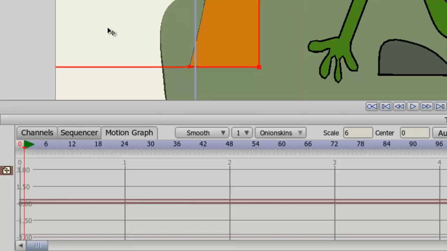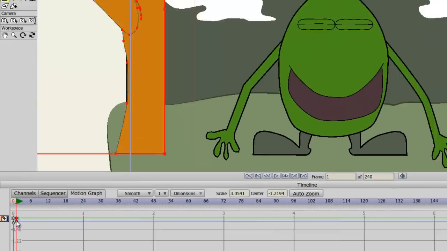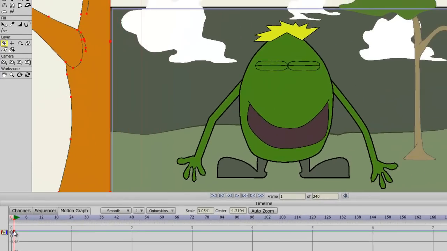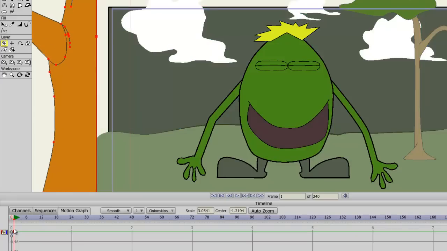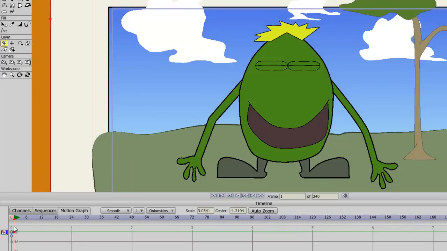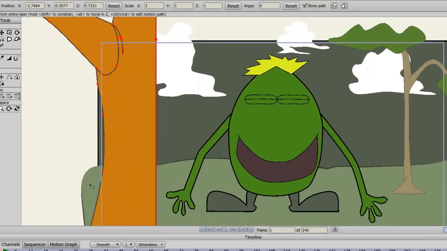So as you can see now, I'm on frame 1, I clicked to create a transform channel. And I can double click to go into Layer Translation. Now if I come down here where this blue line is, and I move it up, I can adjust the Z properties this way. As you can see, I'm switching it above. So that's a way to adjust your properties if you want to do it visually. So I can come back here to my channels and just move this over because it's now in the foreground.